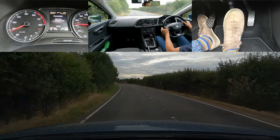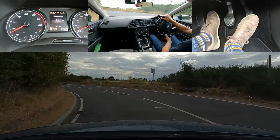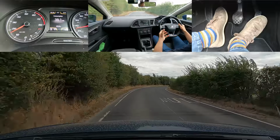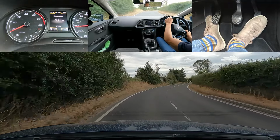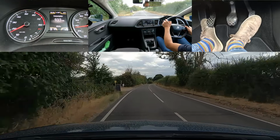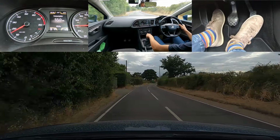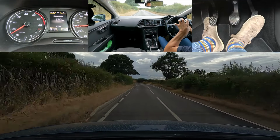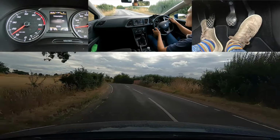On these windy roads, this is quite a sharp end, I tend not to use the cruise control because I find varying the throttle can help me get a better economy. I've actually got the constant consumption up here. And if I come off the gas partially, you'll see that the fuel economy still goes way up into like the hundreds. So if I see a bend up ahead and I want to slow down even more gently than coming off the gas, I can come off the gas just partially, like now for example, keep that number high so my average goes high without needing to come off the gas fully.